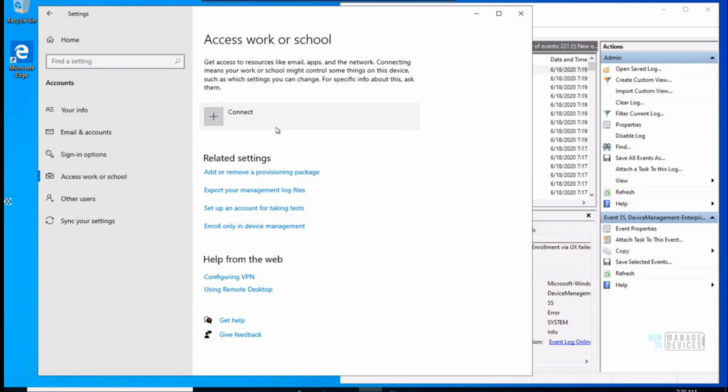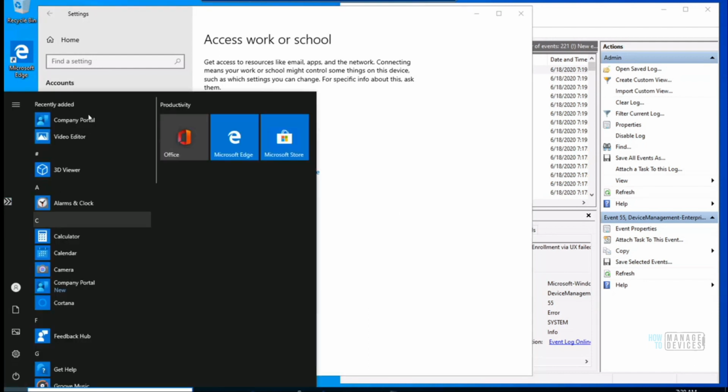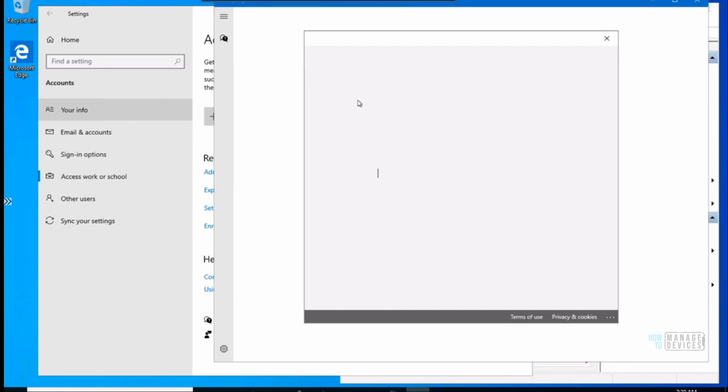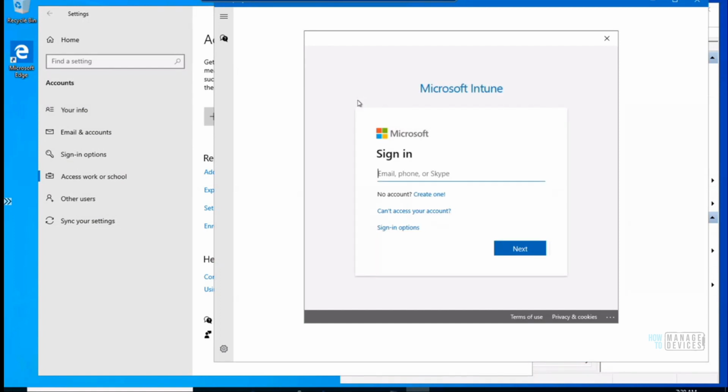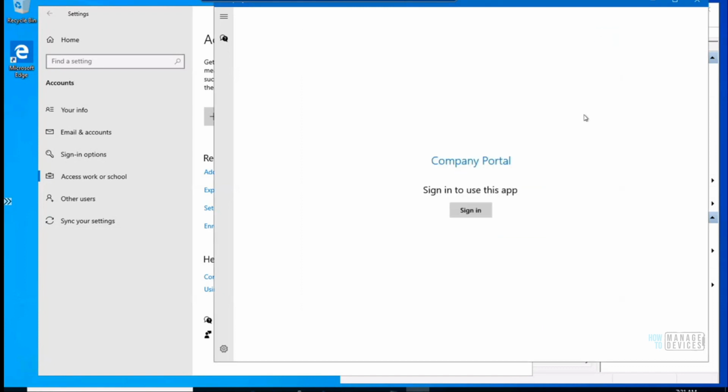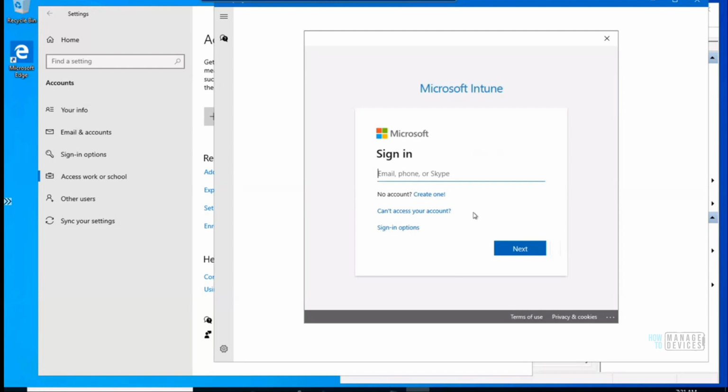This part is clear. My exact question is, when we use a company portal, why is it not behaving the same way? It is only initially registering, right? I don't know why it is behaving that way. But I have had successful experience with company portal enrollment previously. Probably this is a different experience, probably different code or something. I don't know, but this was not the previous experience. I think I have a blog post also explaining the experience of company portal.